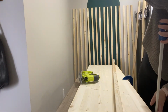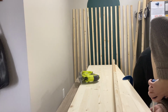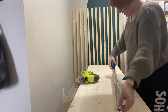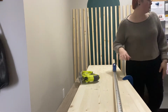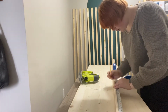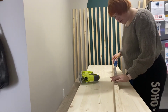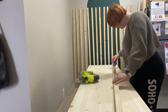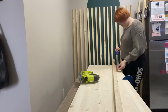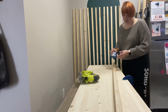tabletop. So this leg sits at about 29 inches. So then these will be cut into 2 pieces. I need 4 legs. 29 inches. And this is kind of garbage. So 29 inches. And then what I have left over is 37 inches. Probably not going to be anything.